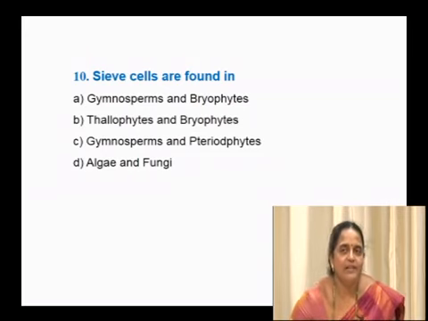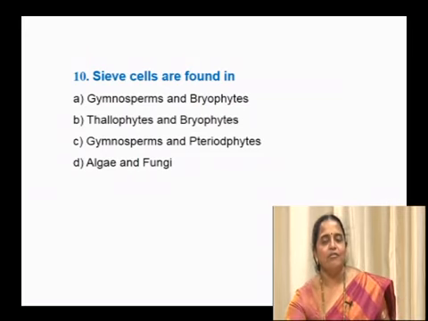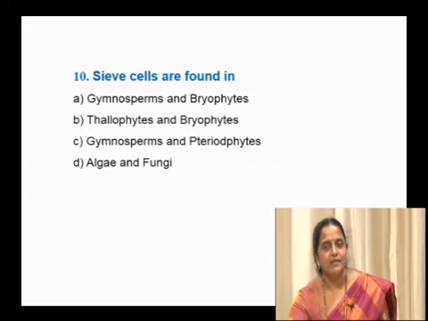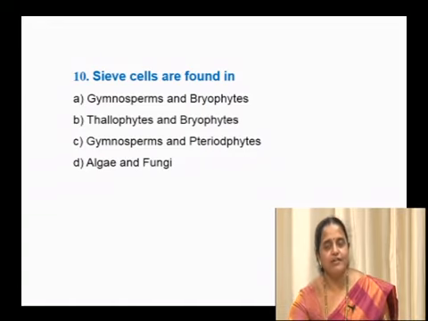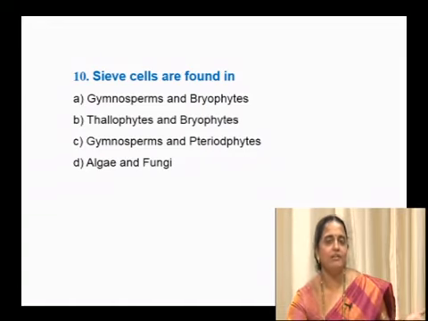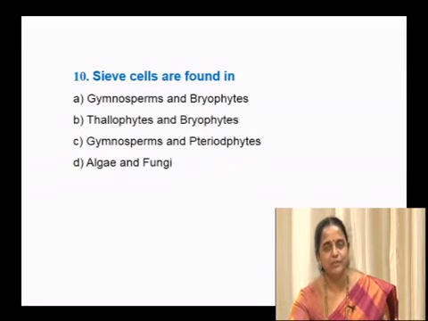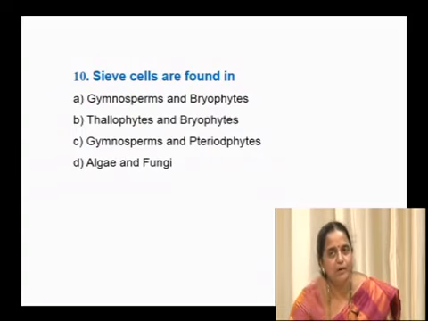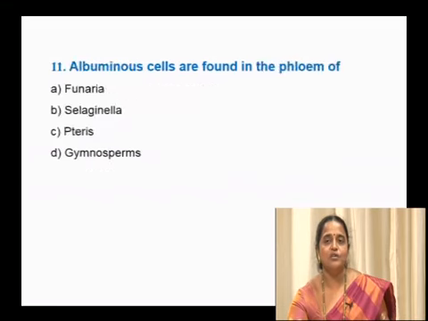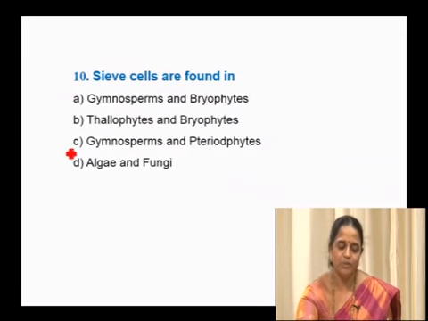The sieve cells are found in lower plants. In kingdom Plantae, algae are aquatic, they are thalloid. Bryophytes are thalloid but avascular. So, in these two groups we do not find vascular tissues. Now, the remaining are pteridophytes, gymnosperms and angiosperms. Pteridophytes and gymnosperms we call primitive lower plants, and the well developed plants are angiosperms. So, sieve cells are in gymnosperms and pteridophytes. The correct option is C.